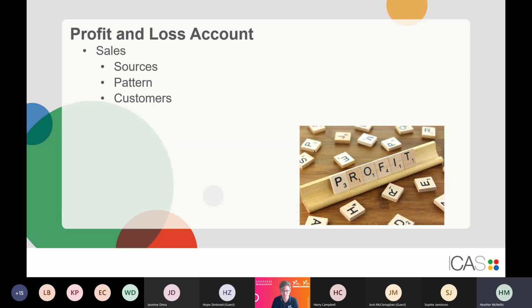Again, that can be some really interesting analysis that you can perform on your sales, saying, well, 20% of sales came from a website, 20% came from word of mouth, and 60% came from a market stall. Thinking of your pattern and your trend, which I'm going to look at later. And then my customers, thinking about actually 80% of my customers were between the ages of 16 and 21, for example. That can be really interesting information. So if you have that information about your customers, I'd be having a think about it.